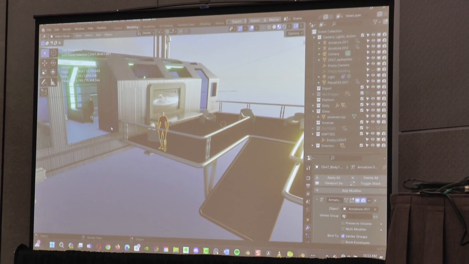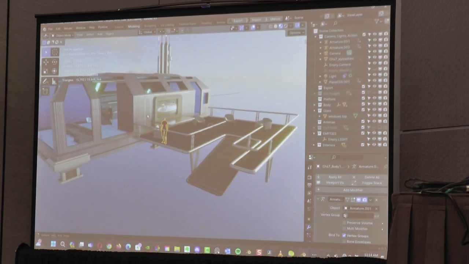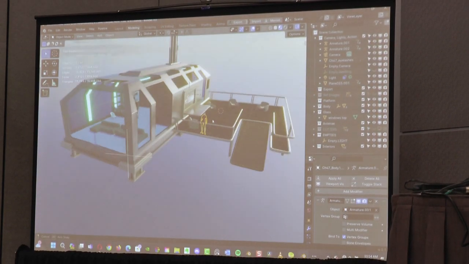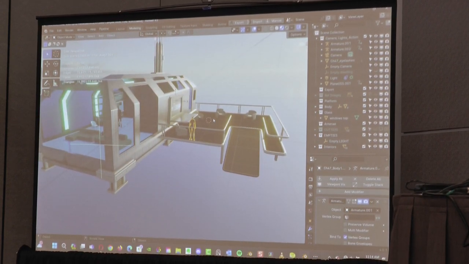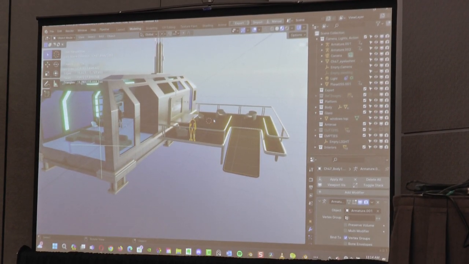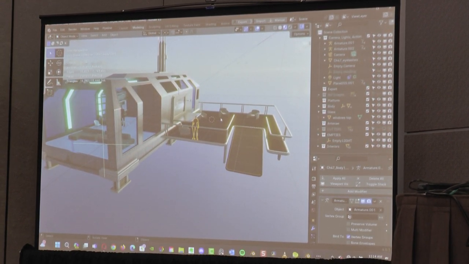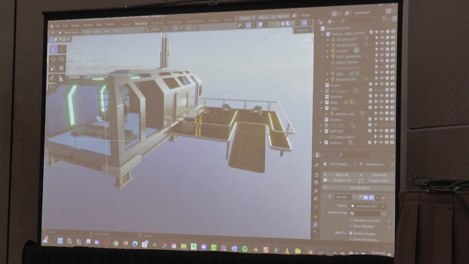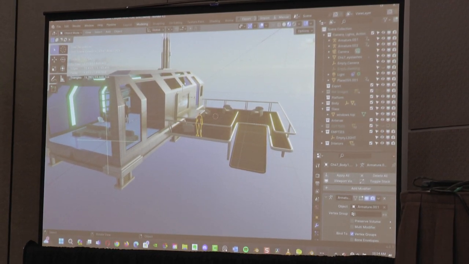I started off with very, very simple shapes. In this particular model here, I mainly chose it because I thought it would be ideal for doing an environment, but also it was simple enough and structured that I could quickly do it before the convention started. Because like most artists, I wait till the last minute to do stuff. So it's basically a standard shape, a box with a bevel. That's all this is. It's a big giant cube with a bevel on it.